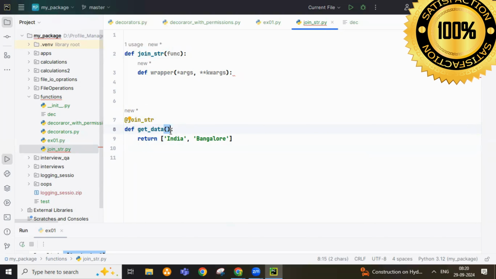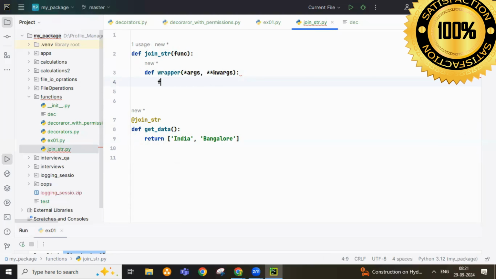So if required or not required, what we used to keep here, we used to keep star args or double star kwargs. Understood? So see, here also you can keep. If you don't keep, that's fine. Still be okay. You got it? In this particular case, even if you don't keep this, it should be fine. How come? Because the function does not require anything, right? Even if you want to keep, you can still keep. But we are not doing anything with these star args and double star kwargs. But what is the primary thing that we are doing here? So, we are joining the string, right?